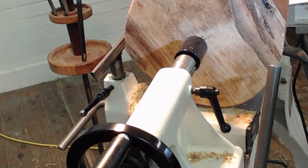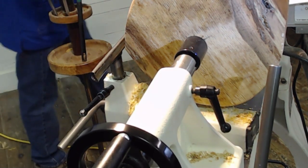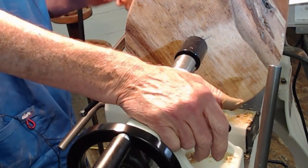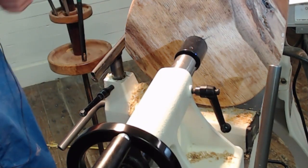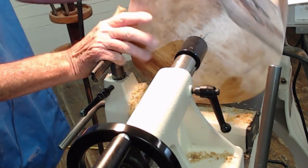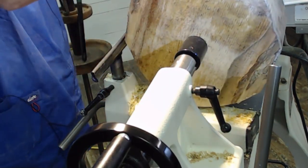This is a scraper I use. I don't have an Allen wrench to undo it all the way. The outside steel is just mild steel on this, where the center is V15, I think, which is a very wear-resistant steel. Those set screws can be loosened and the cutter slid further out. I can also pull it out, turn it around, and use the other side of it, so I get to use all the metal in that. Did you make that? No, I did not. That's from another Stewart.